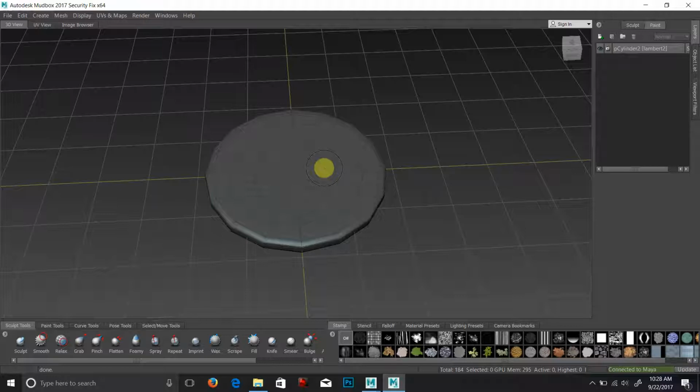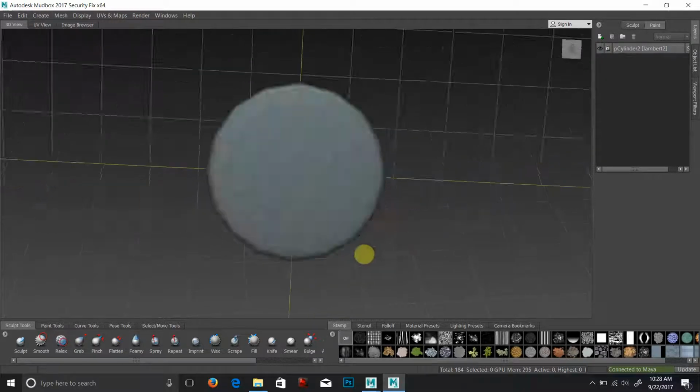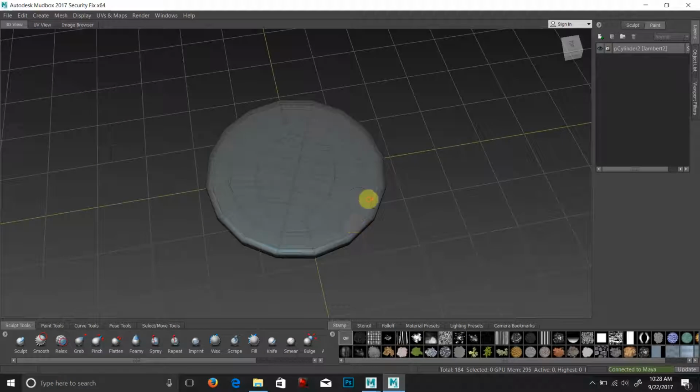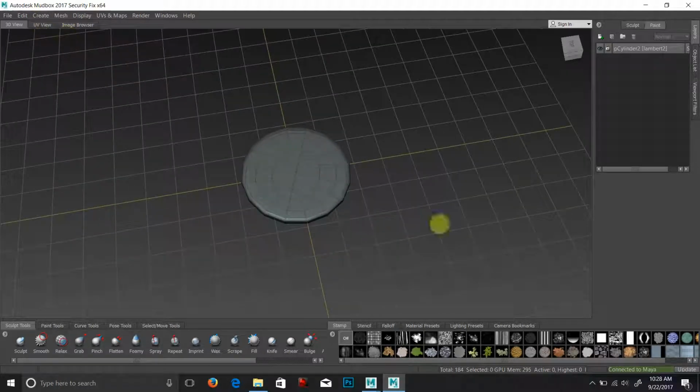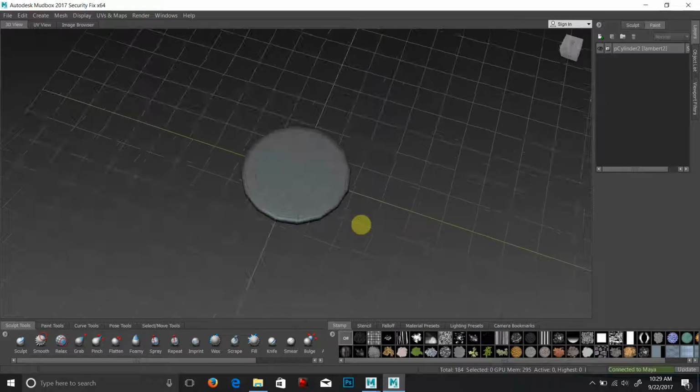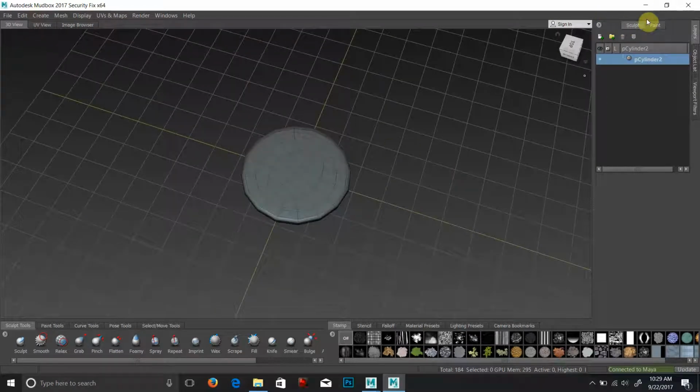All right, so then you can see it opens up Mudbox here, and there's our coin. So what exactly is Mudbox? Well, Mudbox is actually going to read our UV map or our coloring book page, and it's going to allow us to paint detail. And the painting or the sculpting of detail is actually really cool.